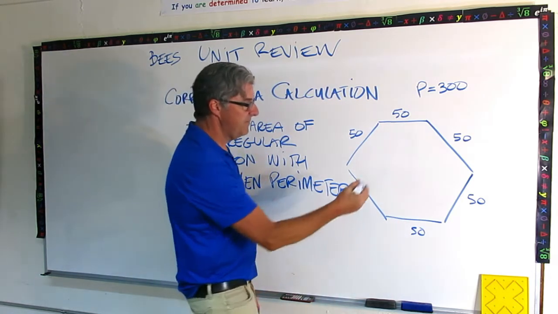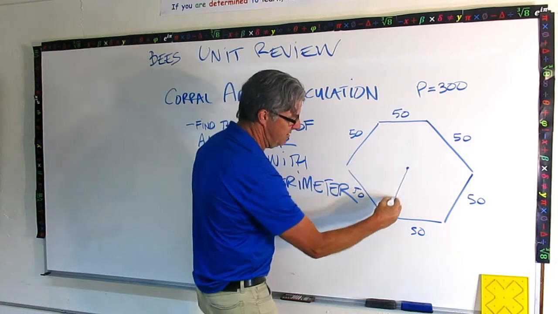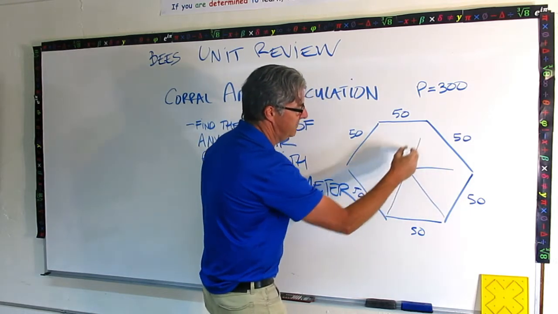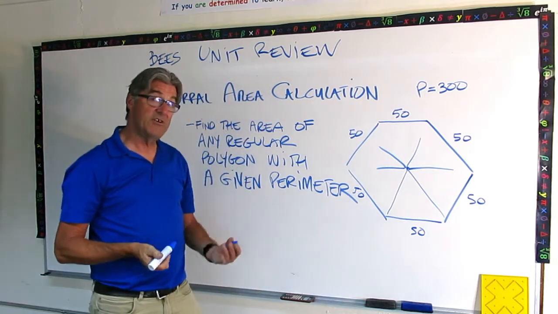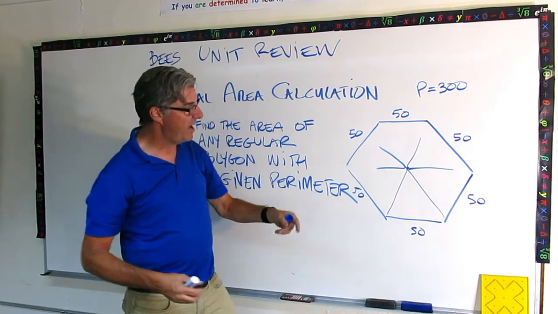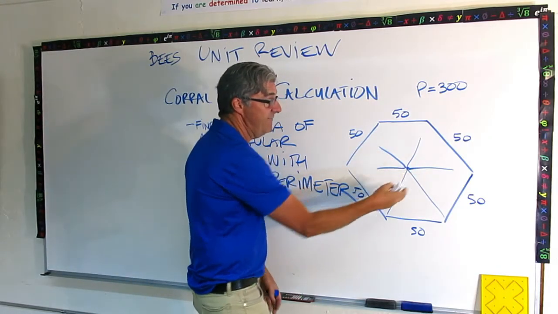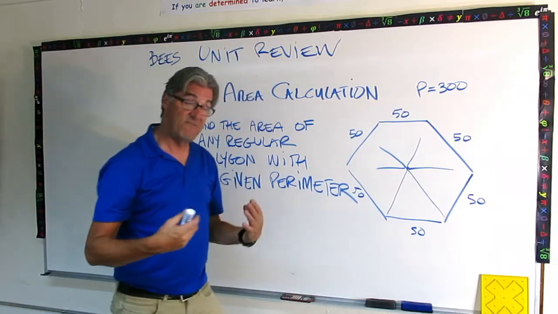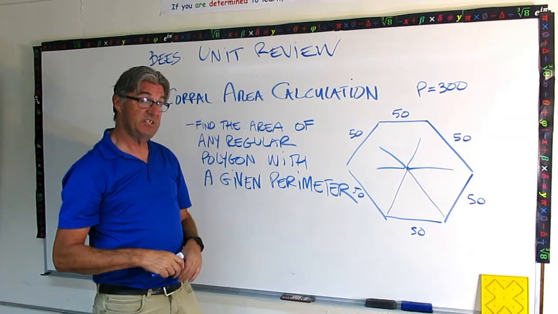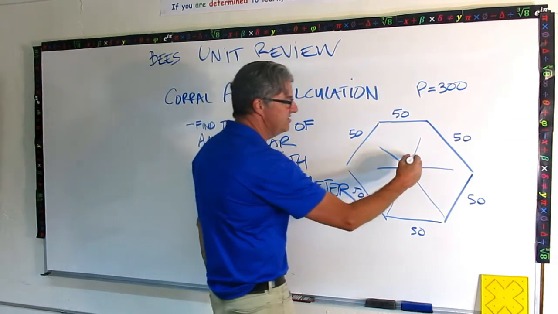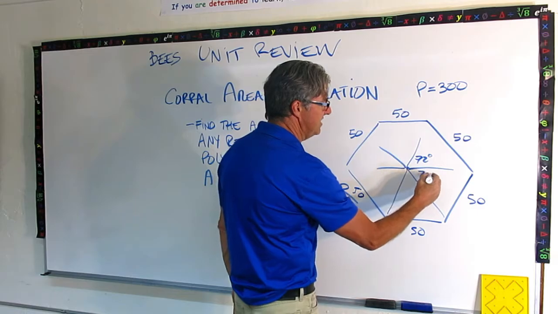And then we also know something about the angles. If I go to the center and I start drawing lines out, there's 360 degrees to go all the way around. And we have how many angles? 1, 2, 3, 4, 5. We have 5 angles, so that's going to be 360 divided by 5, which gives us 72. So 72 degrees in each one of these.